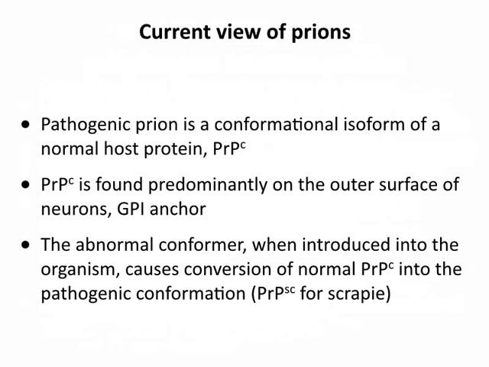So PrPC has a function in the brain. It's on neurons. It has a GPI anchor. It is not essential because you can knock the gene out in mice, but it has some role in neurological function. So you take an animal with PrPC. We all have PrPC. If you introduce, say, a scrapie extract from a sheep with scrapie disease, the PrPSc will get into the brain of the recipient and convert the PrPC into PrPSc. Okay? So this is how the disease works. So you somehow acquire PrPSc, and it turns your PrPC into more PrPSc, and this PrPSc causes the disease. So it's a very interesting templating of a new form of the protein. So these are conformational isoforms. This is the normal form, PrPC, and the pathogenic form is PrPSc.